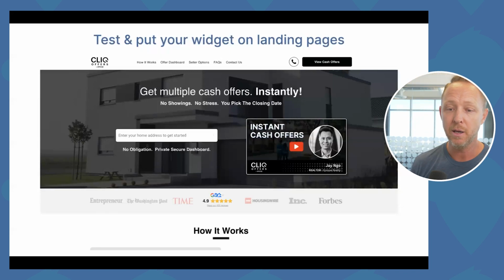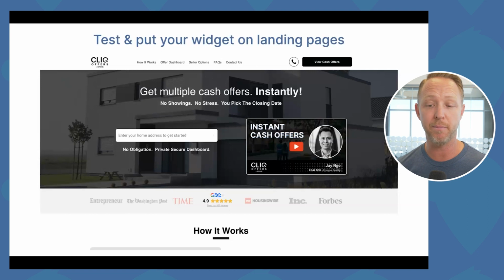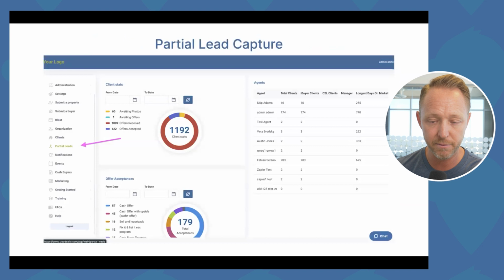Okay? So I want you guys to be thinking about, how do I get this on my IDX? Can I build this for other landing pages? What other websites do I have? Do I have a WordPress site that I can put this on, and really even backlink my sites together, right? Because all of that just makes everything more effective.